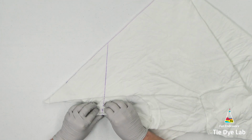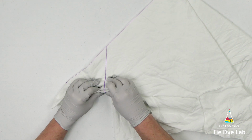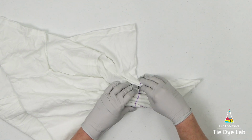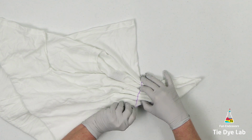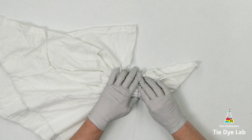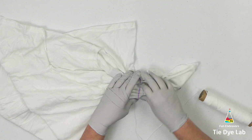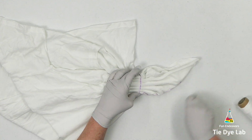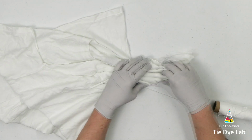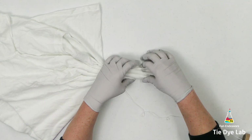I'm going to start at one end of the line and accordion fold this line, and then I'm going to hold these folds in place with some kite string. Once I have the initial line tied, I'm going to straighten the folds going out toward the center of the diamond, and then the rest of the shirt I'm going to continue with the accordion folds.